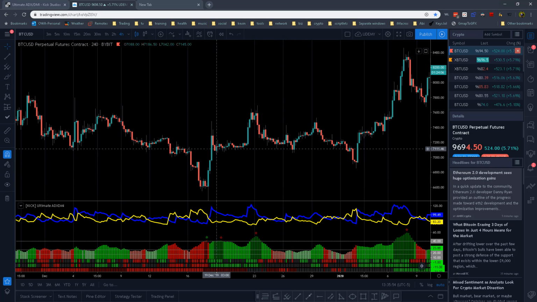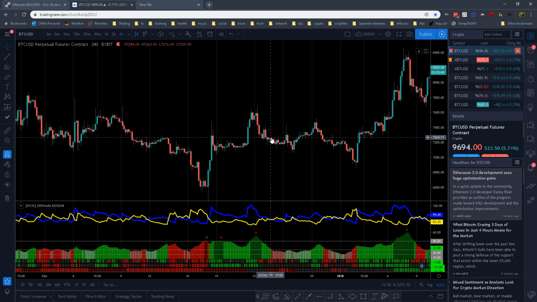Like, so for instance here we had the lines cross and we had the great push up, and then we consolidated, and that whole time that we consolidated, the DI plus was on top, and it's not until all the way here, so about right there, that they crossed again.